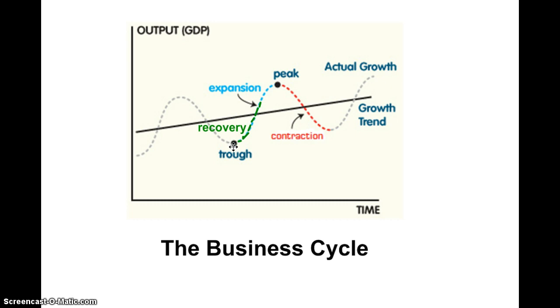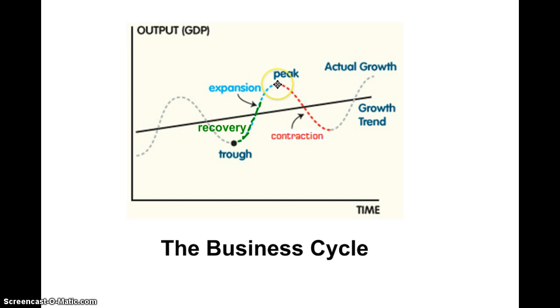When the economy first starts to turn around, we call that a recovery. And the recovery lasts all the way up until we hit the last peak. I guess I should say the last cycle. At that point, the recovery turns into an expansion, and that's when the economy is actually starting to experience growth beyond its previous high.